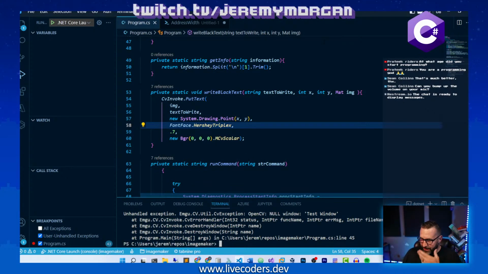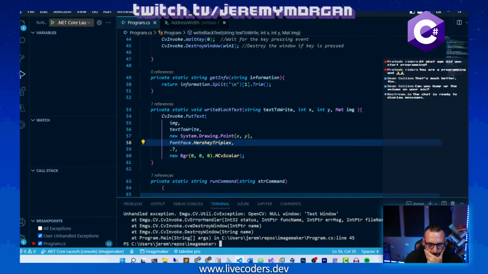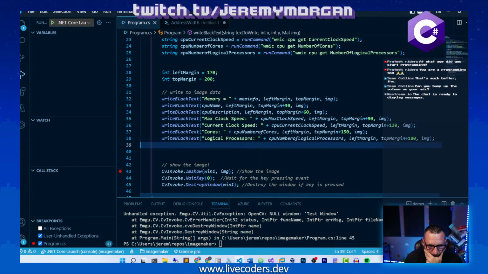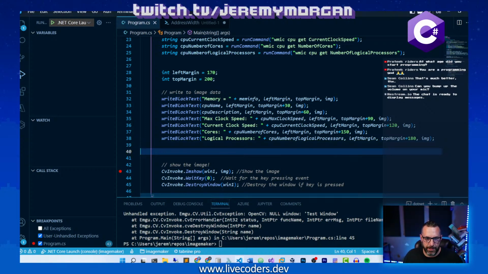Now there is something that I did a while back when I was doing this stuff with Python. I drew a rectangle. Let me jump into that code somewhere around here. Here's what it looks like in Python.